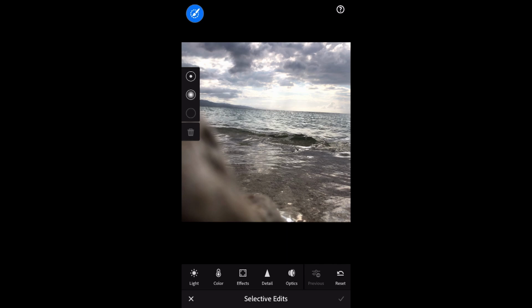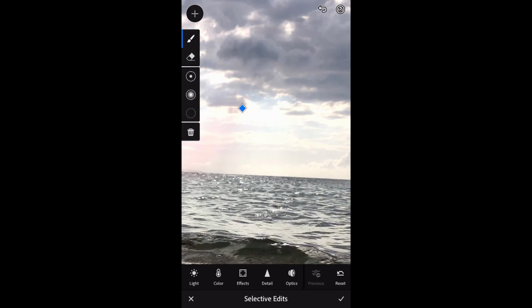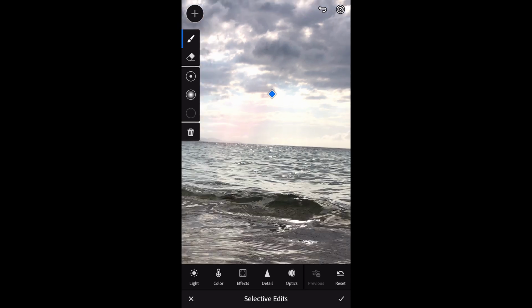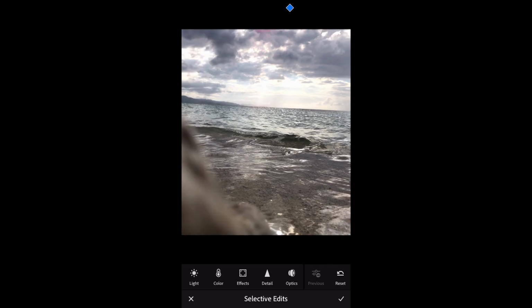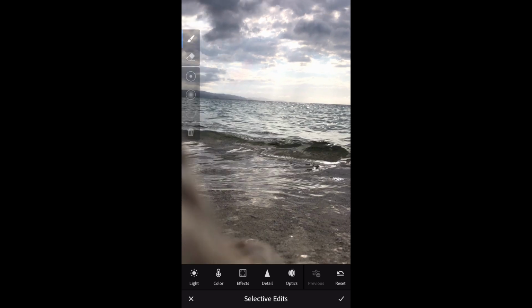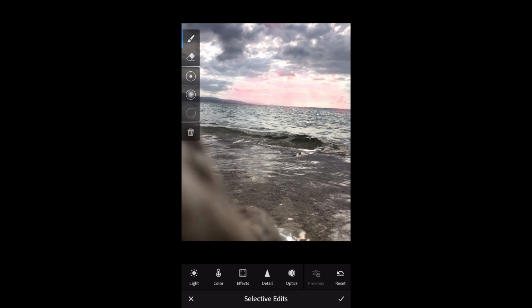Alright, so what I like to do is to zoom in on the portion of the image that I want to select. For this little box, or diamond, whatever you call it, I usually move it out of the way because it gets in the way when you're trying to select the area on the image that you want to highlight. So I'm going to now select the parts that I want, which is this section here. I want to put some golden color to this section of the image.